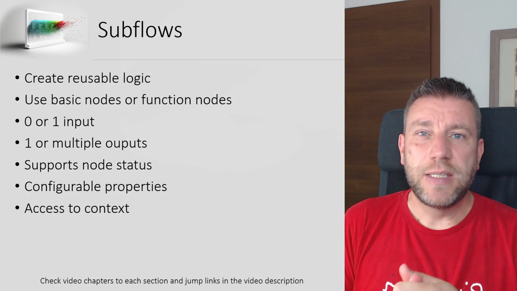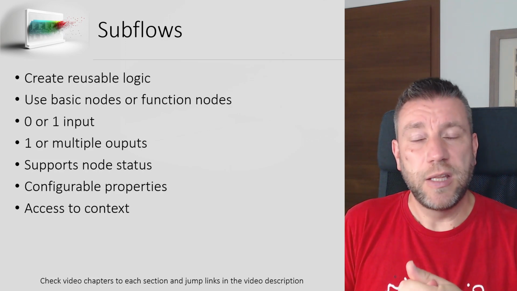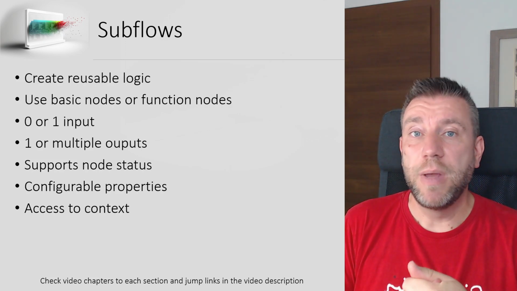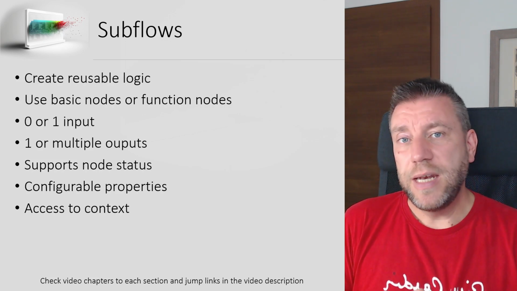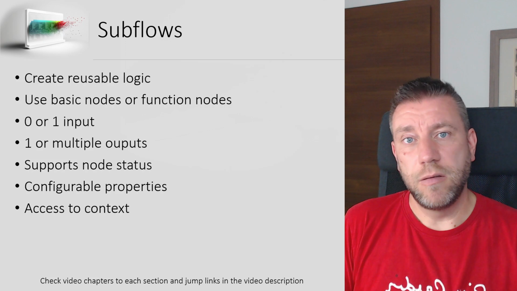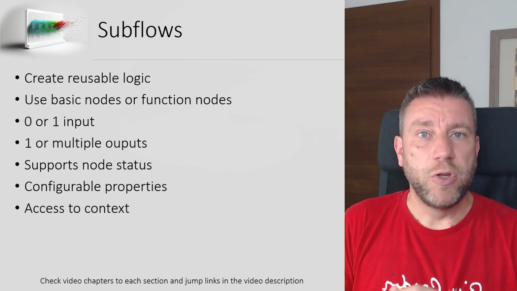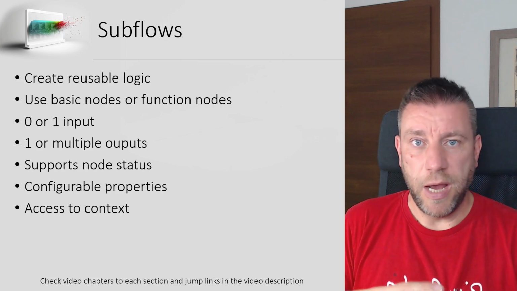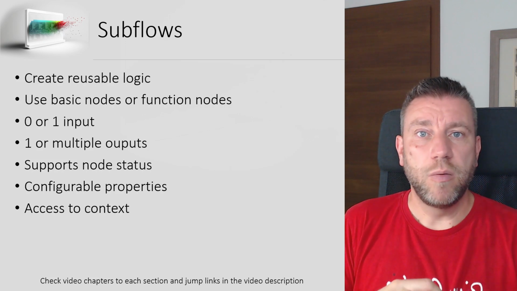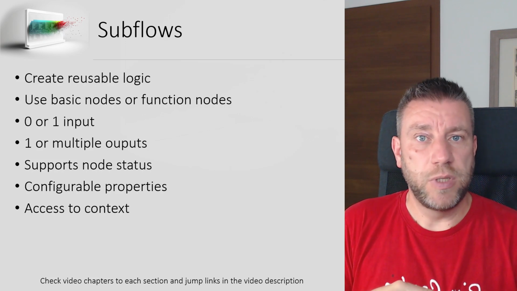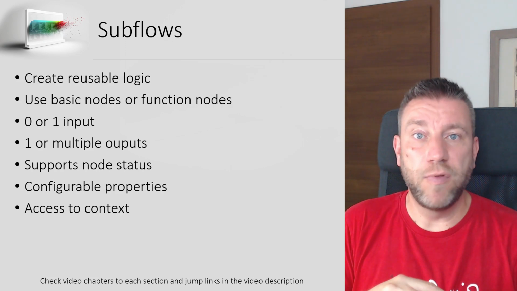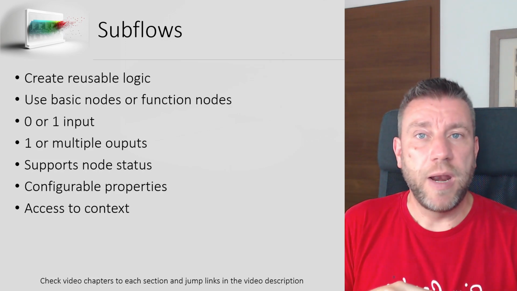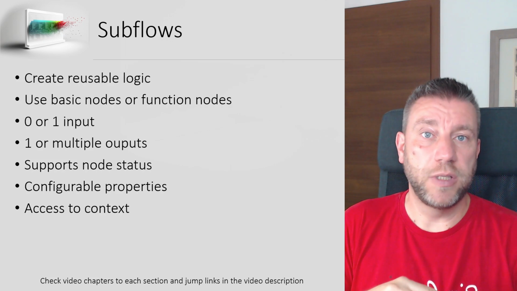Some of these functions are also related to the fact that you can package them as a separate npm package. That is documented on the Node-RED website, but I'm not going to cover it in this video because I think in most cases you probably want to use these subflows internally. And finally, I do use the context information a lot, so I'm going to talk about how the subflow uses the context.